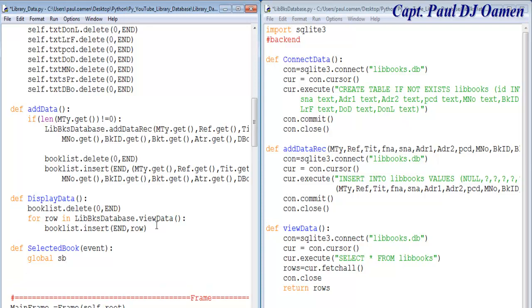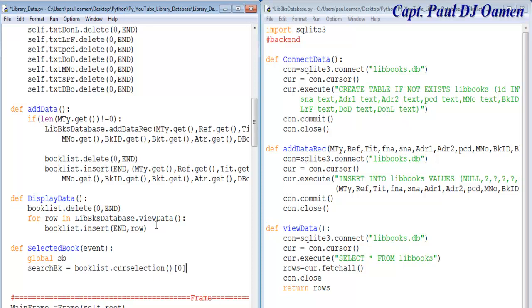Then I'd like you to search inside the books. So let's say search book equals book list. The book list is my list box dot current selection, and the parameter is 0.